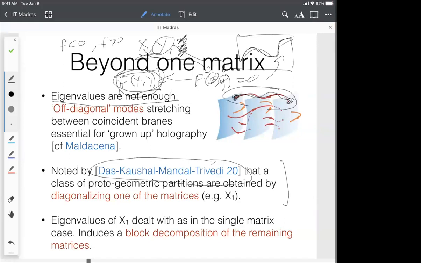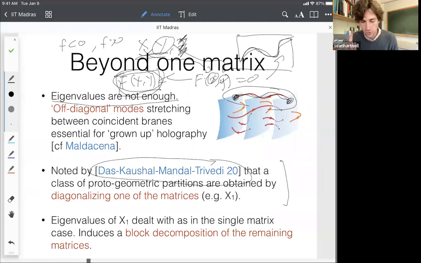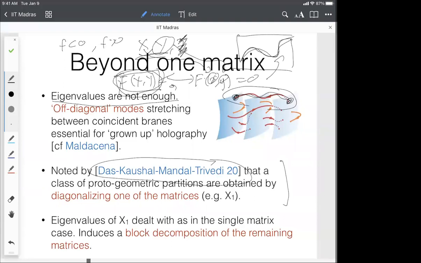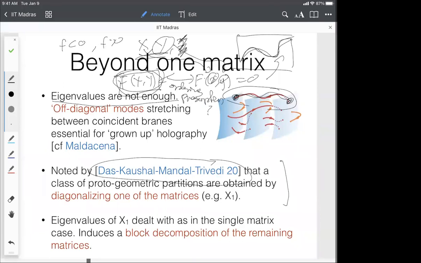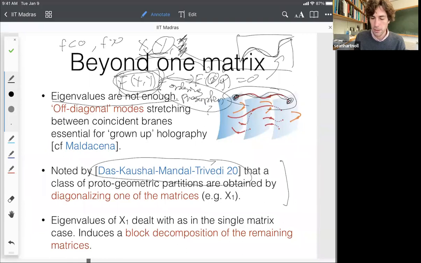But the matrix function is not unique. What's not unique is because of the ordering ambiguity. Yes, that's correct. I don't have anything to say about that, but we're going to consider simple cases where there is no ordering ambiguity. But absolutely, that's right. Actually, someone should look at this point. It's a good point. I'm going to consider cuts that don't have an ordering prescription. Sorry, we'll come back in a minute to that point.